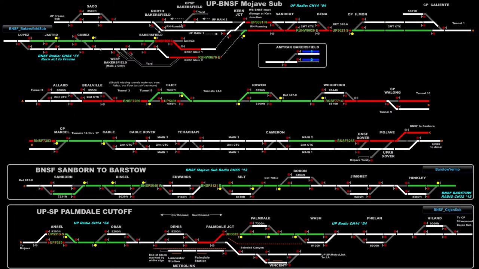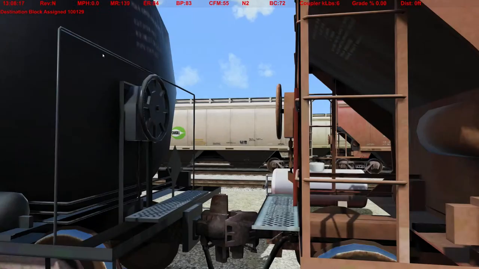So we're gonna have to come out here and then cross over and then go out Gomez. Actually, I don't know how to get auto to do that for us. I don't know that I can. I can't set this as my destination siding, my destination block. So I'll probably just have to manually dispatch myself out there. I could set this as my destination block, but I'll have to manually switch the Gomez.